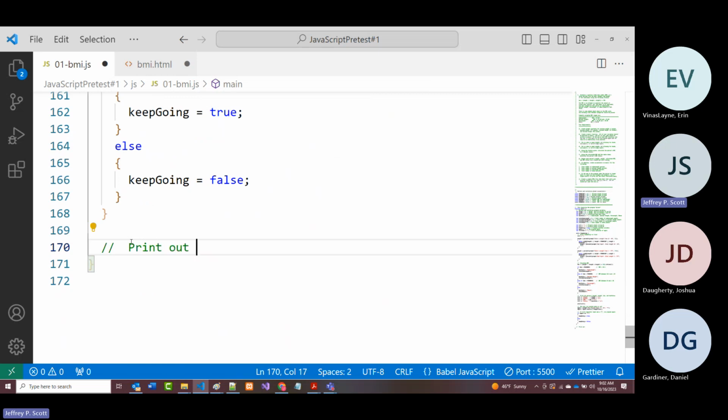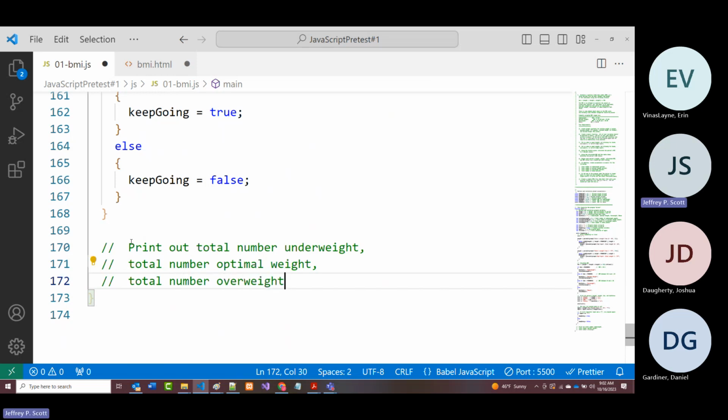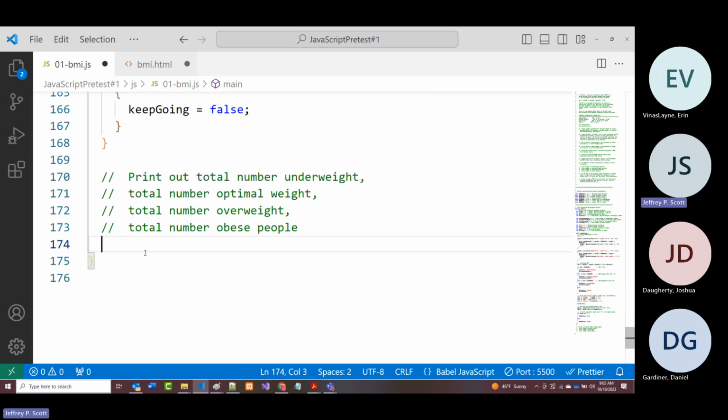So print out total number underweight, total number optimal weight, total number overweight, and finally, total number obese people. That's the last thing we have to do in here.